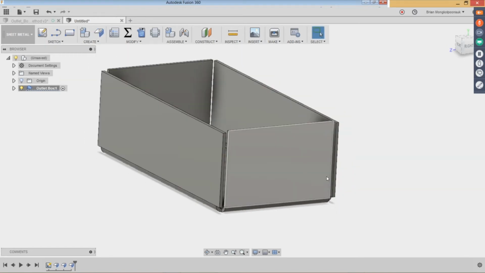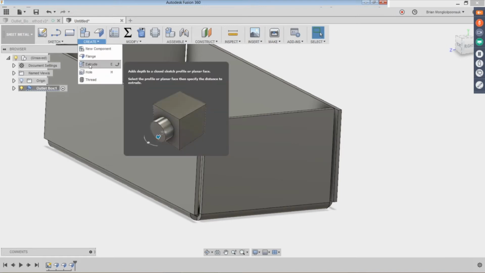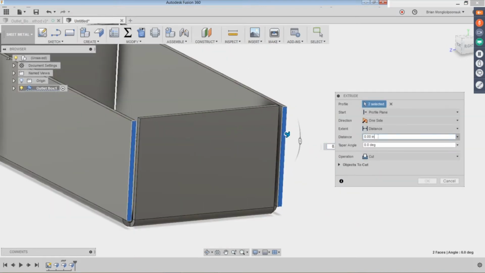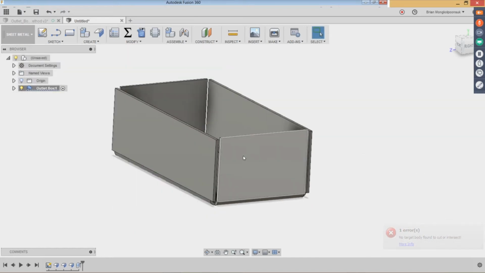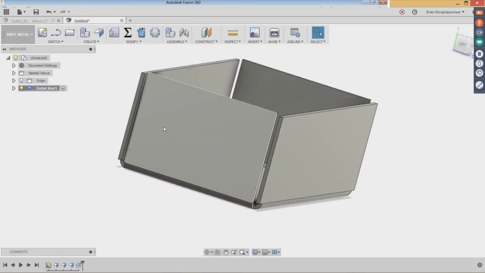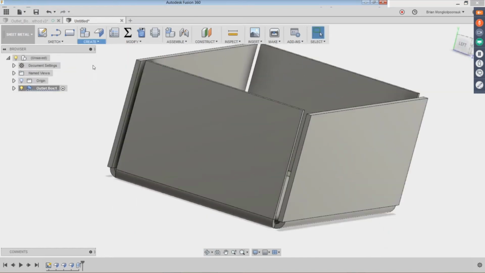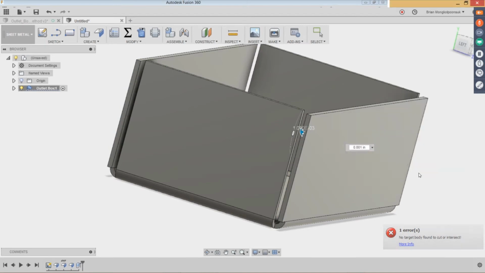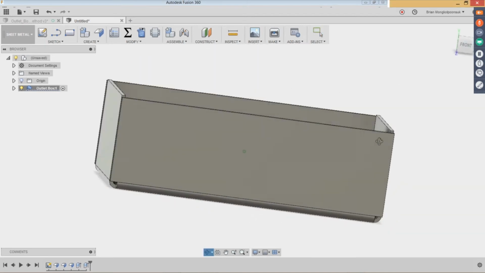Oh wait, before we do this, I'm going to go ahead and extrude out these faces just a bit so that they don't overlap to that next flange that I was going to create. It'll make more sense in a second. So just by 1/1000th of an inch, it'll come out.